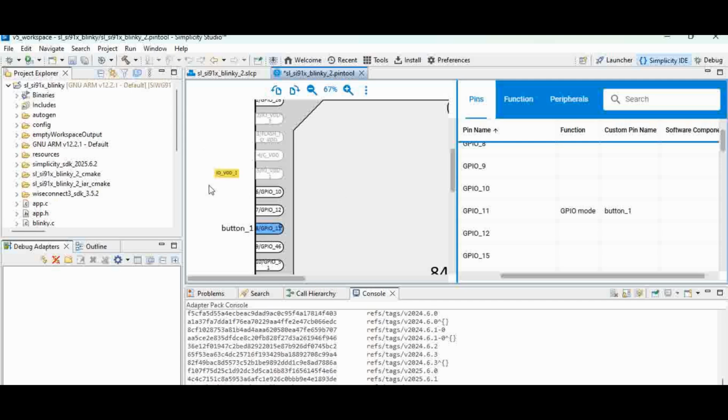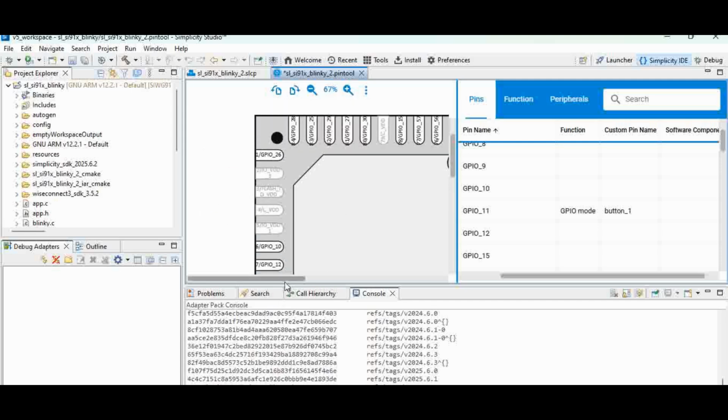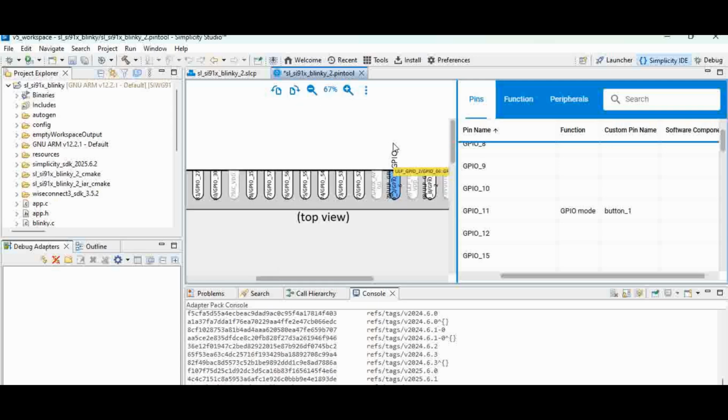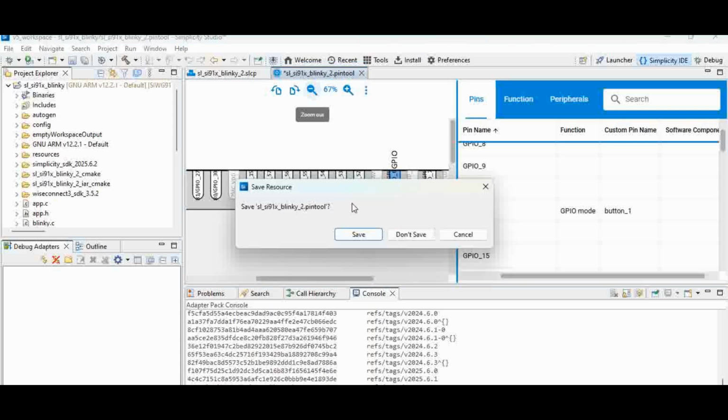So this is the button, and if you scroll to the right, this is the LED which is on the ULP pins which we talked about in the blinky. So these are the configurations. Now as we did this, close this and save.